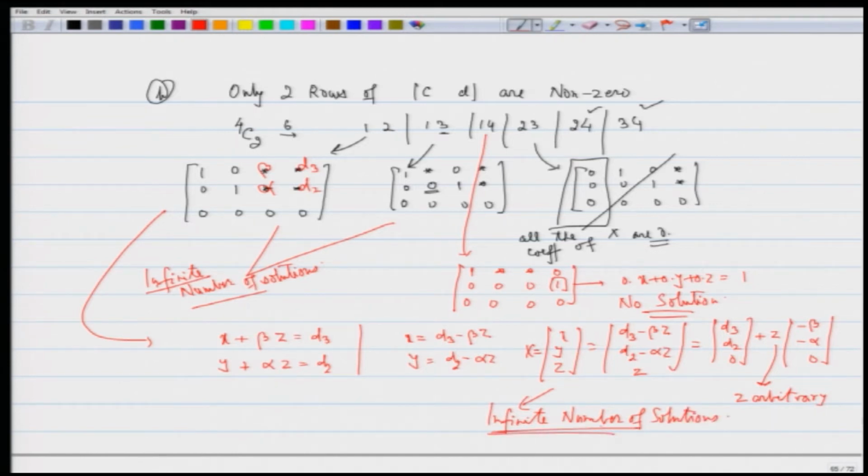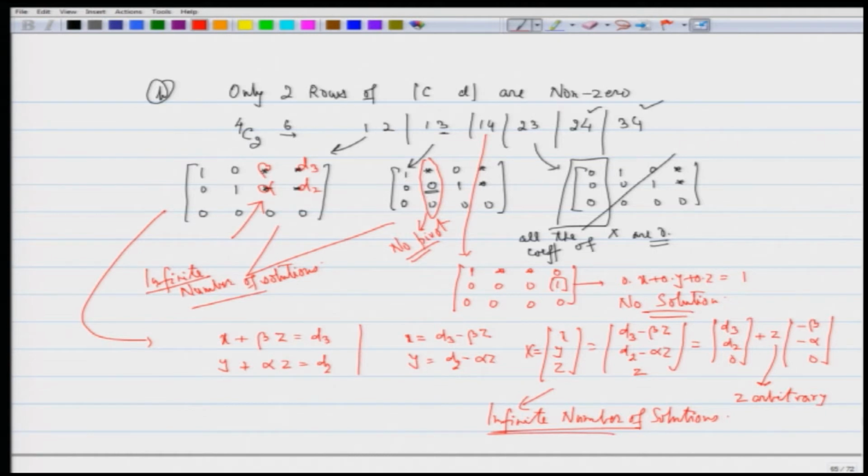This is very important for us to observe and understand: things become very nice when I have the RREF form. I am able to say just by looking at the matrix itself, the RREF, whether it will have an infinite number of solutions or not. Because look at this part, the third column, beta and alpha, this does not have a pivot. Similarly, here there is no pivot. So, when you look at the solution set, we will talk about it there.